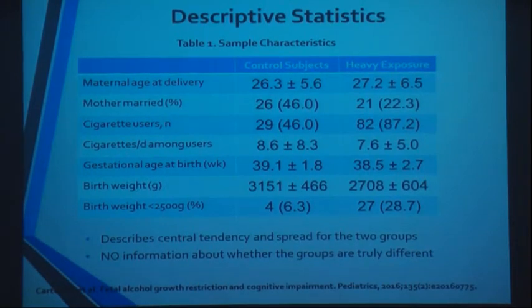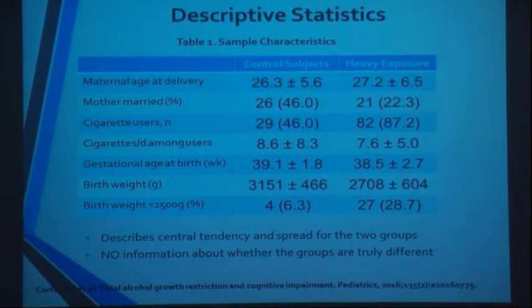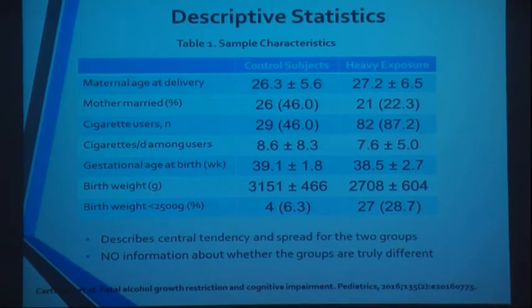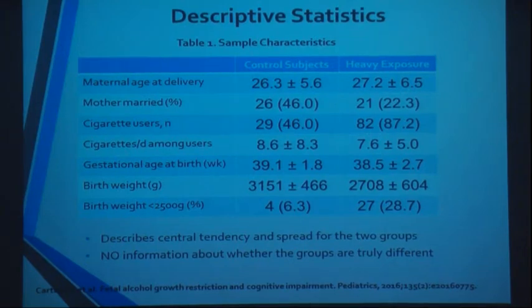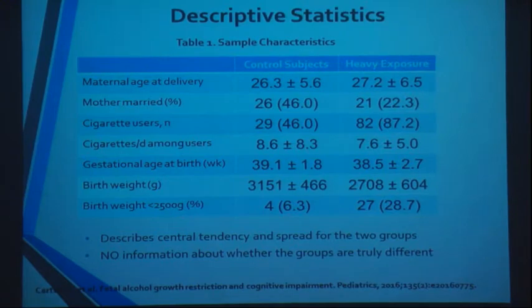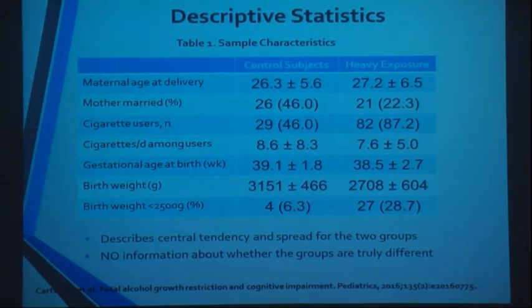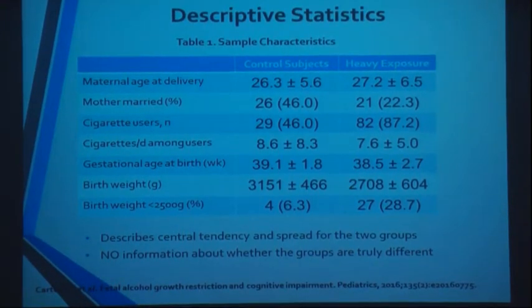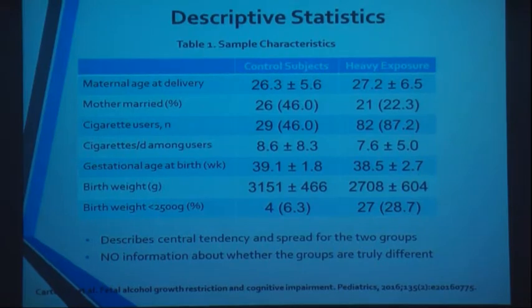I'm going to talk about 4 different studies that came out in Pediatrics within the last 6 weeks, so either this month or last month. These are tables from those papers. This one in particular was a fetal alcohol paper, comparing babies who had heavy exposure to alcohol prenatally and control subjects. This is Table 1. They didn't get into the fact that they were looking long-term at cognitive development, but simply looked at the differences between the 2 groups on some background factors, describing our sample. This will describe the central tendency and spread for the 2 groups.